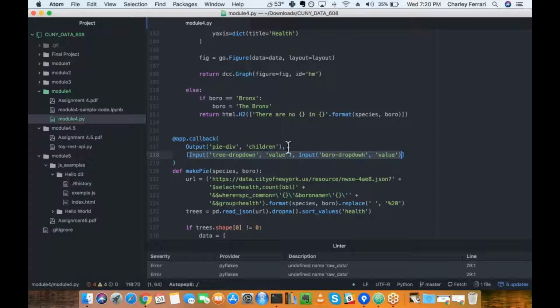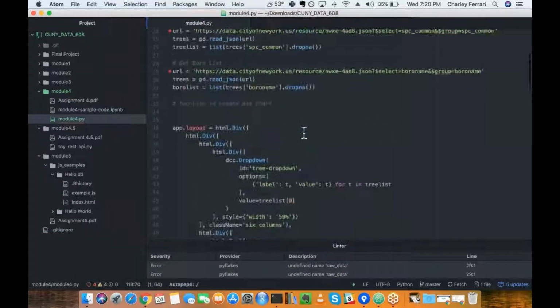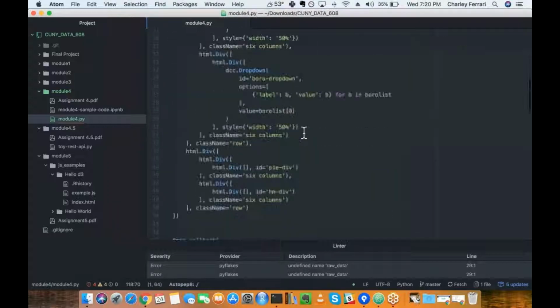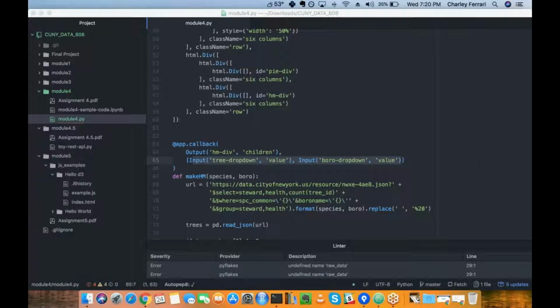So I have my borough tree input coming in there. I have that same input coming in here, and they're heading to different outputs.